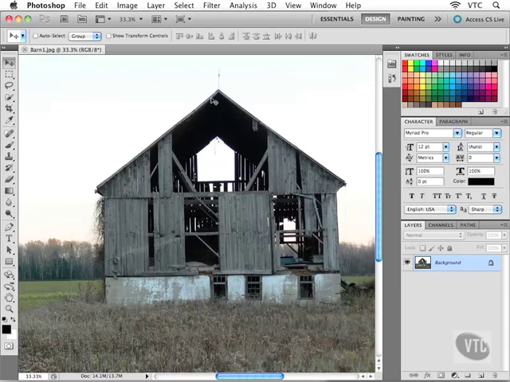And then just below the menu bar, at least here on the Mac anyway, we have what's referred to as the application frame or the application bar. And at least here on the Mac side, we have some icons here. We can launch Bridge, for example. We could launch Mini Bridge. Now, Mini Bridge is something that's new here inside Photoshop CS5.